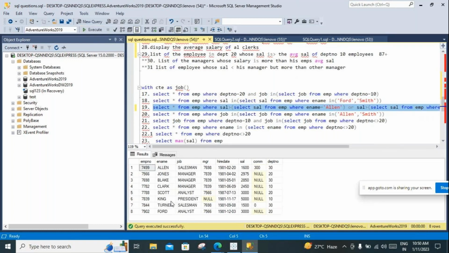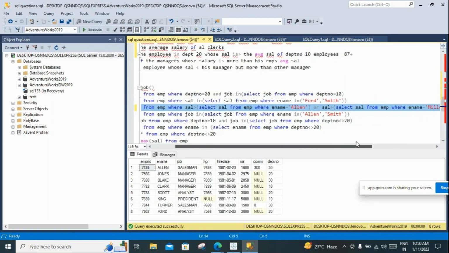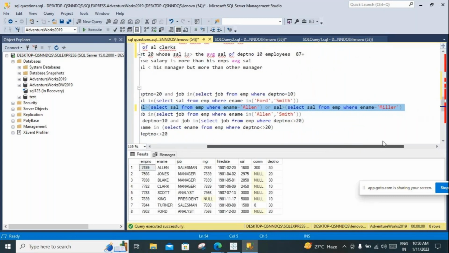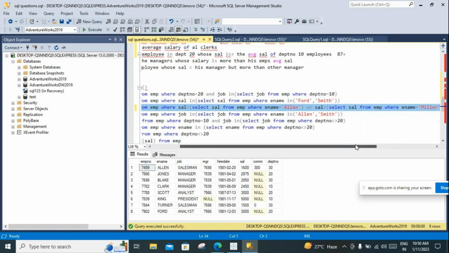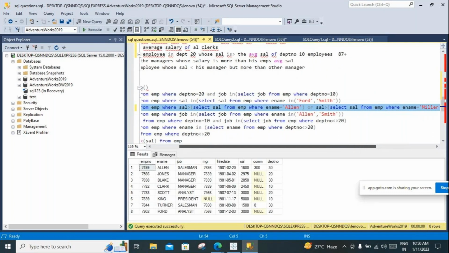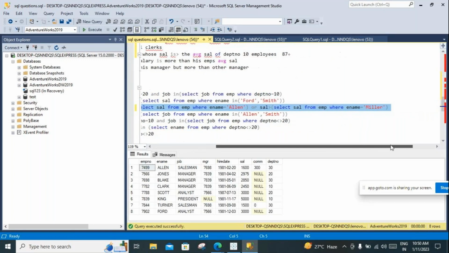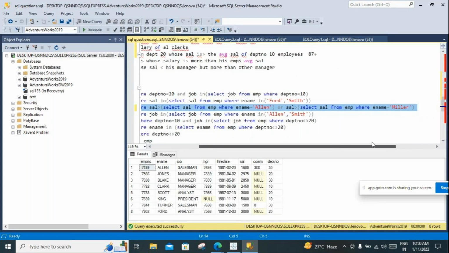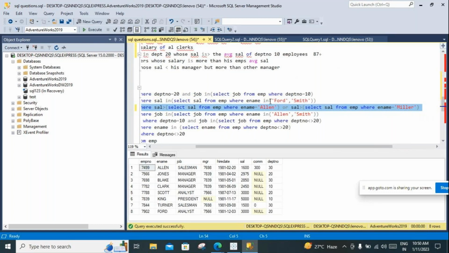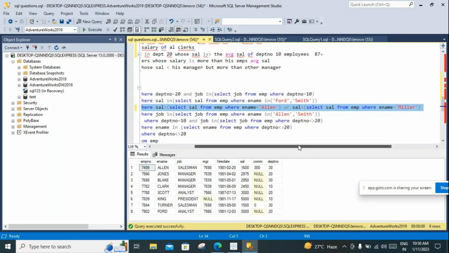Okay, what happened here? Salary is greater than the salary of, not Miller, Ford actually. Ford only, right? What is our question?